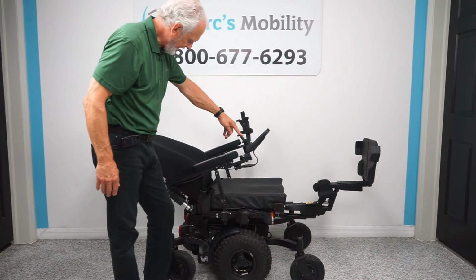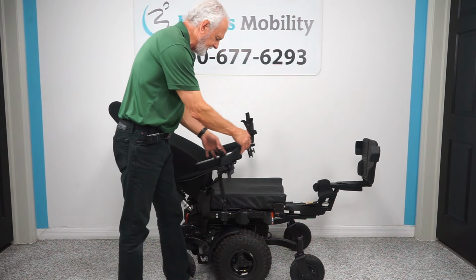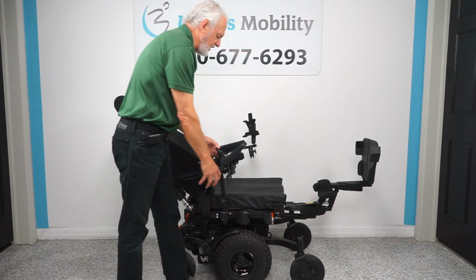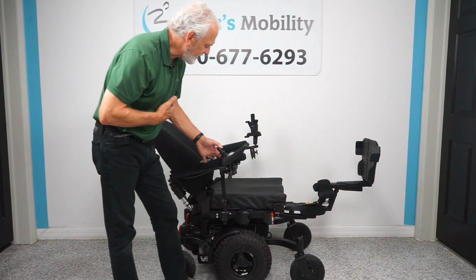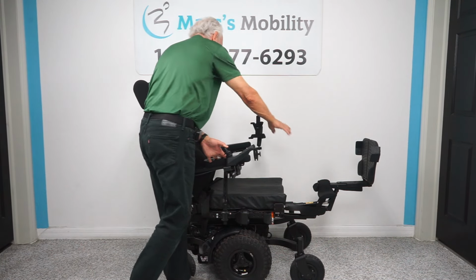While the back is coming back up, let's talk about some of the options. You have right here a swing away joystick. So you can take the joystick from here to here. Enables you to go closer to a dining table. If you're left-handed, we can put everything on the left side and switch this tablet holder to the right side.